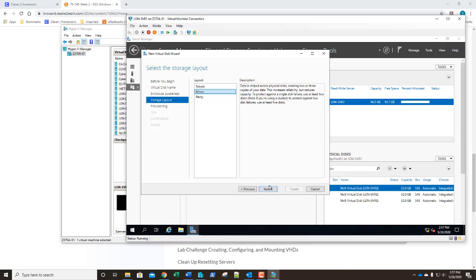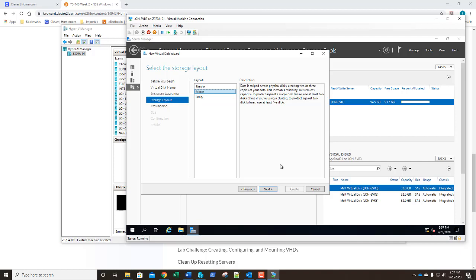On the storage layout page, now mirror is already selected. However, let's answer question number 3 before we proceed. How many disks minimum are needed for mirror storage layout? Well, if it's a mirror, look at your description right there.